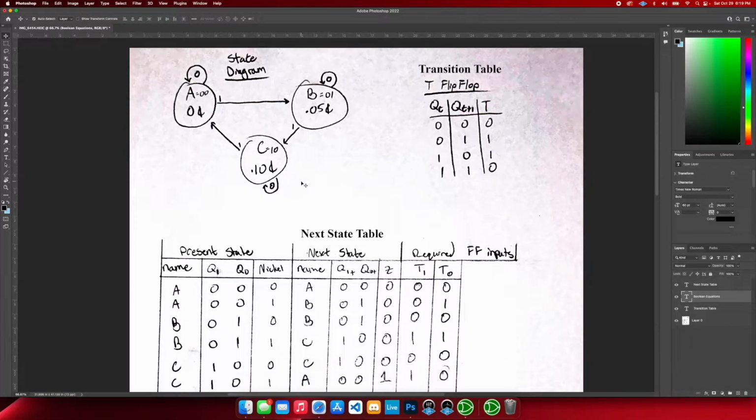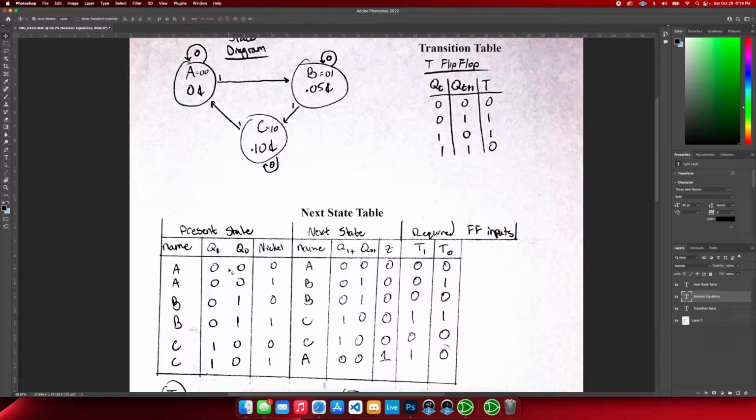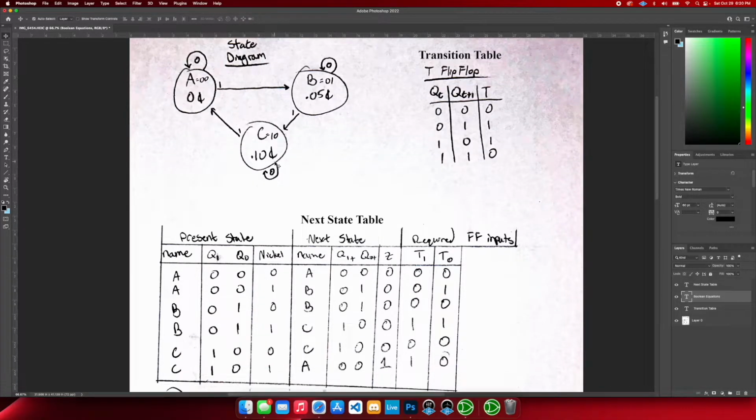After this, we move on to the next process, which is creating the next state table, all right? Here we have different states for Q1 and Q0, right? And they're both going to be labeled A for 0,0, B for 0,1, C for 1,0, as stated up here in this state diagram. As you can see, A 0,0, B 0,1, C 1,0. And we're going to have a case where there is no nickel deposited, which is just going to loop into itself. And then we're going to have a case where there is a nickel deposited, where what happens is it moves to the next state.